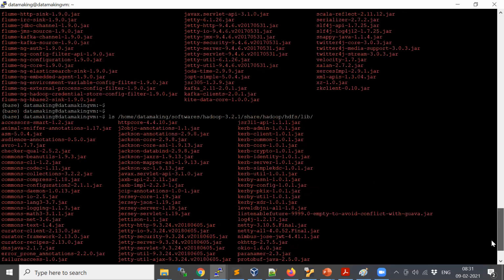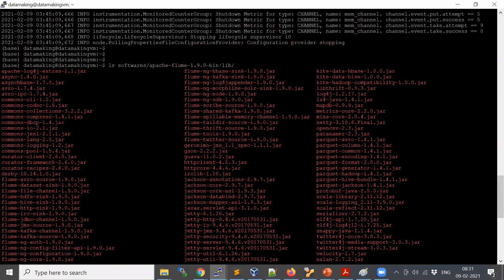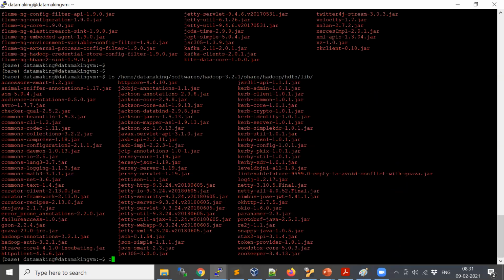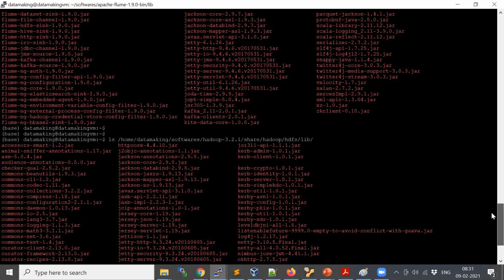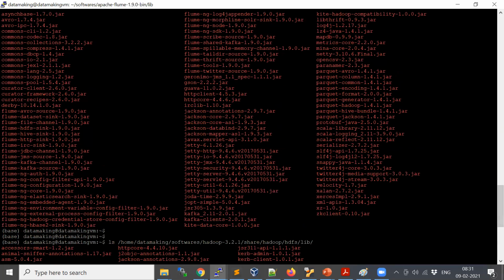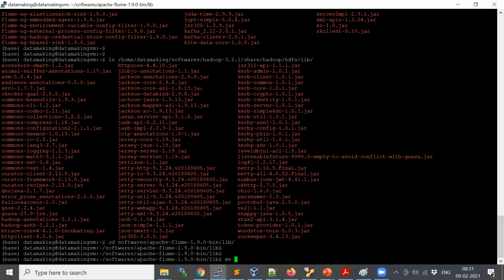What we'll do is go to Flume and change this file name, move it, and back up this jar.